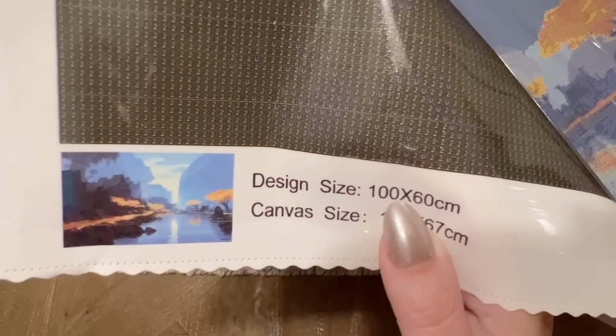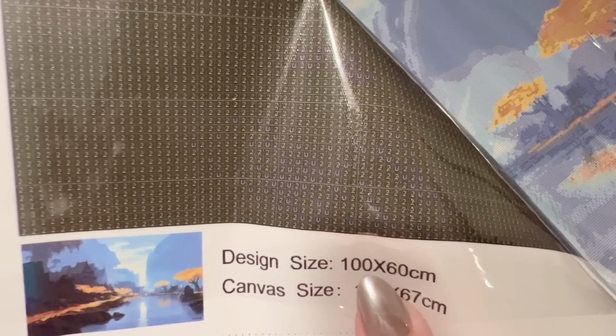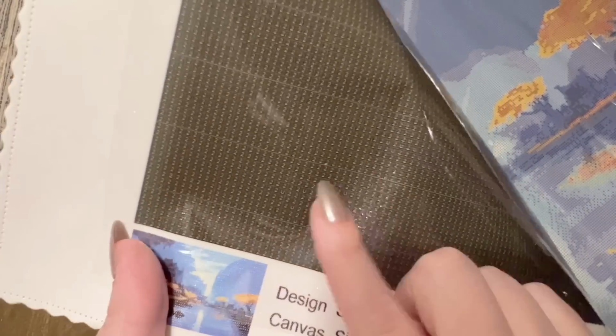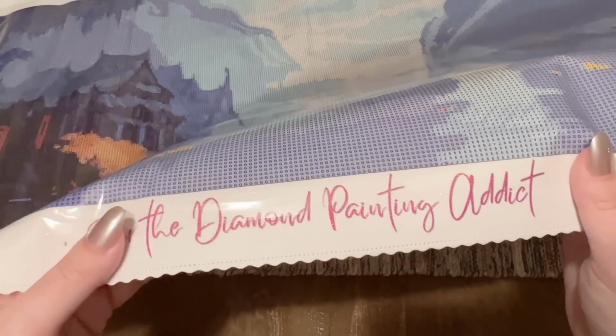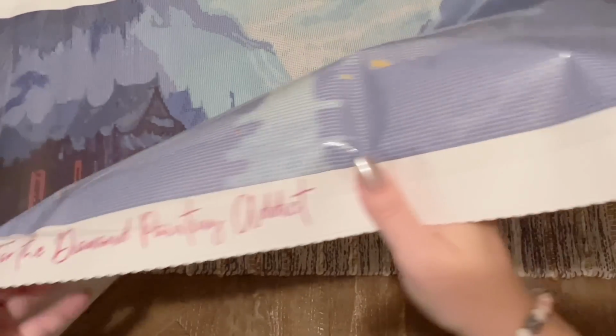So the design size is the size of the drill field. And what I look for is when a company has the size listed on the website in the listing, what they're advertising, I really am hoping is going to be the actual size of the drill field. And most companies, especially ones with licensed artwork like Shimmering Canvases, are going to have that be the case. So a little tagline down here for the Diamond Painting Addict.